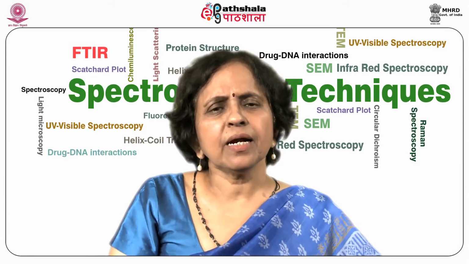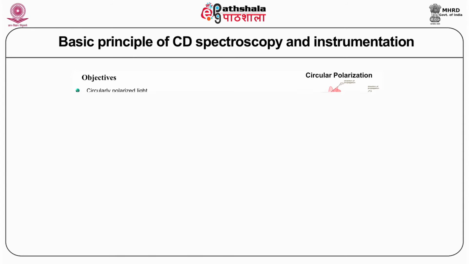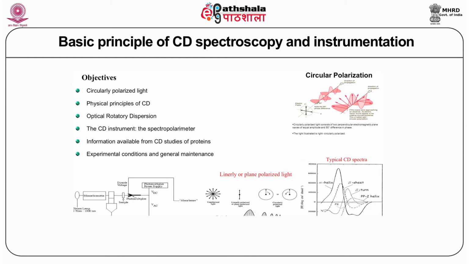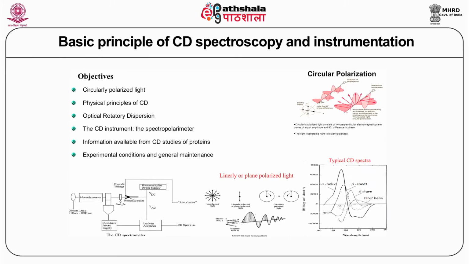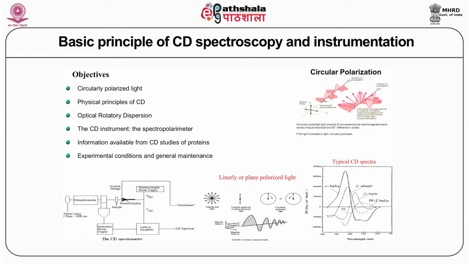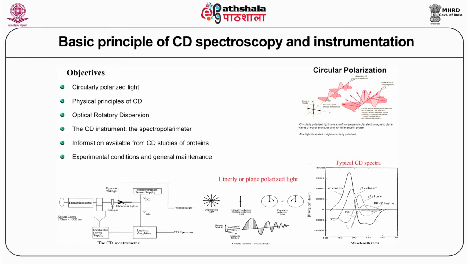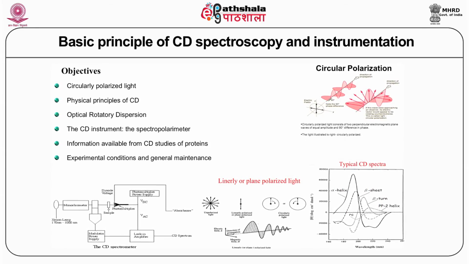Now after doing that, I'll shift gears to a new technique, that is circular dichroic spectroscopy. This is actually an absorption spectroscopy, but here the light used is circularly polarized light, not unpolarized light. Now in this you will also see the difference between optical rotatory dispersion and CD spectroscopy. Then you will study the information available from the CD, how to understand the proteins, which gives additional information compared to what you gain from the UV absorption spectroscopy.